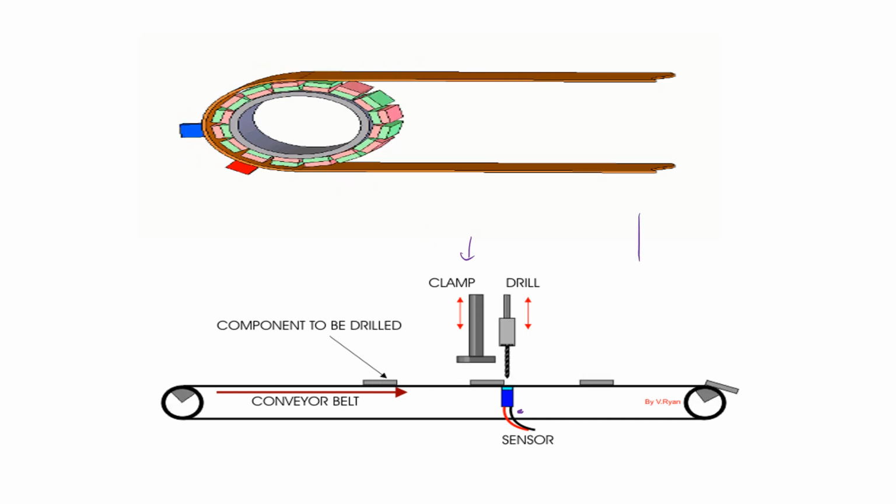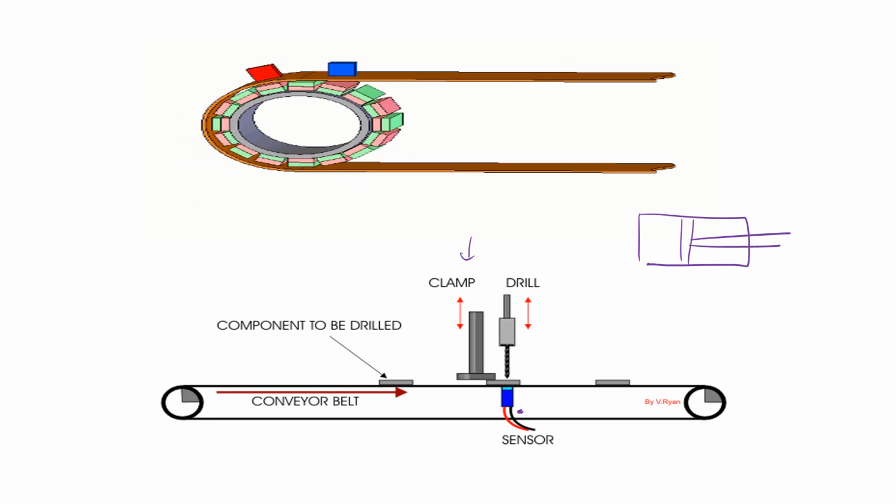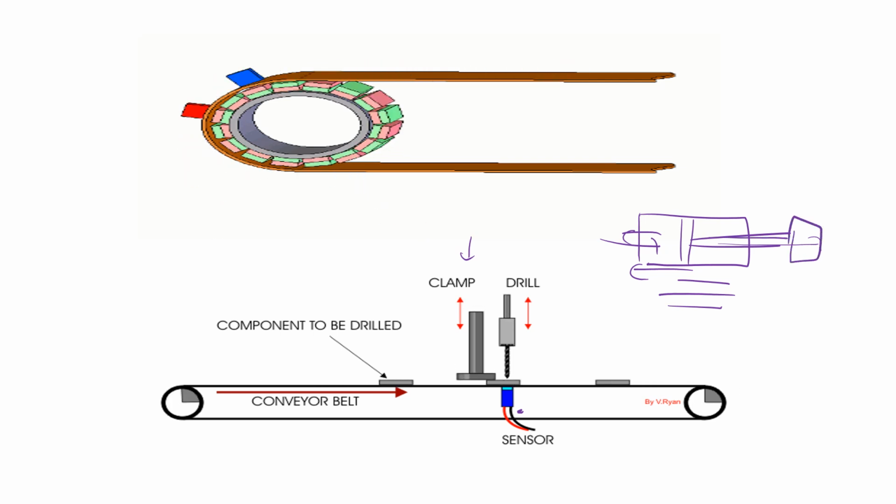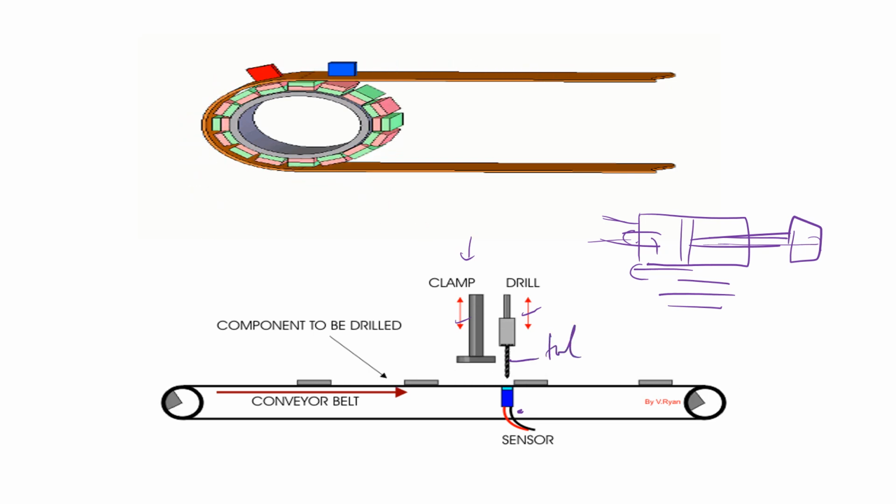For example, this is your cylinder, and this is the piston. If you give force, the piston will come out, and if you release the pressure, it comes back. Extended, retracted, extended, retracted. And then here you can have a clamping device. This is a pneumatic device. You give the power supply so that this piston will be moved left to right. That is the clamping. And then here you have a robot. This is the end effector, and in the end effector you have a tool, which will make a hole in it. Drilling, it makes a drill. And then this is the conveyor.